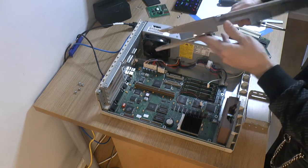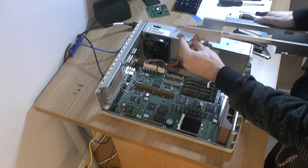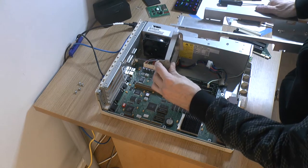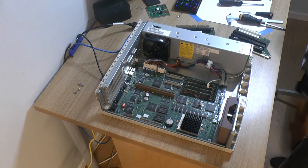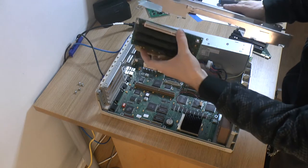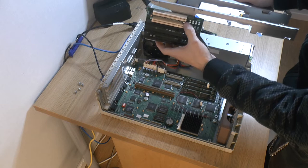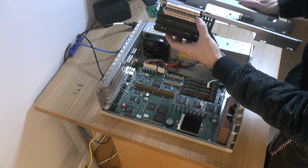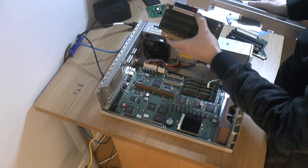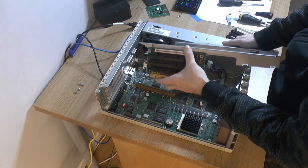So yeah. And I removed a piece here, because I think it hits this bracket here somewhere. Now there's no way to mount this. The old one went all the way up in here, I think. The old one goes up like so and locks into place there. This one is shorter, so it just stops around there, I think. Somewhere like so.